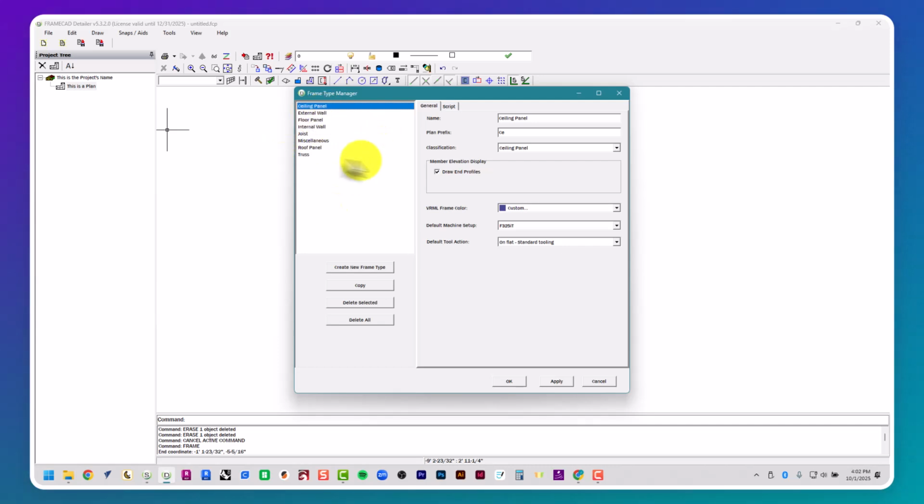If you've already gone through this process before, don't go through it again. If you worked at a business and they have two different FrameCAD machines, you'd have to have two different ceiling panels. One that has a default machine setup for the F325IT, and then another ceiling panel that maybe has a default machine setup for the other machine. So this is why we need to manage all of our frame types here. Once you have all of these different frame types, go ahead and click OK.